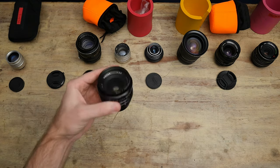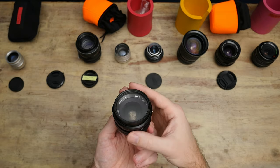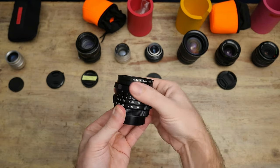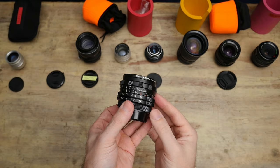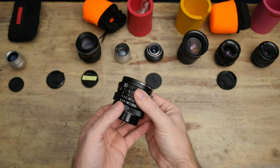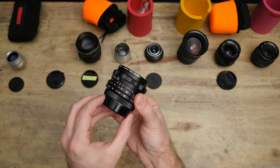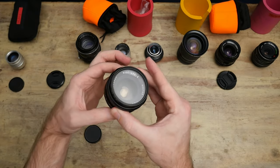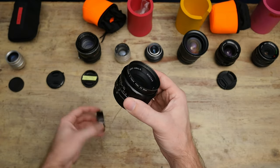This is a Vivitar — an original 1970s or 1980s Tokina-style lens. It's a really beautiful 35mm, I believe f2.8, and it just looks awesome. I actually have a lens set I'll get to later for my narrative stuff that's all basically Vivitar Tokina vintage lenses. This one is just a weird one that doesn't match anything and it's kind of too soft to use. It does have something cool though — it's got two aperture control rings, so you can set your aperture and then do an aperture preview, sort of a cheater's version of opening the aperture clickless.